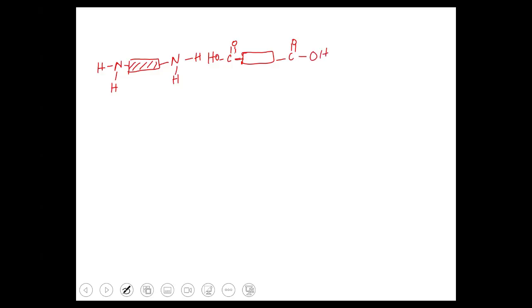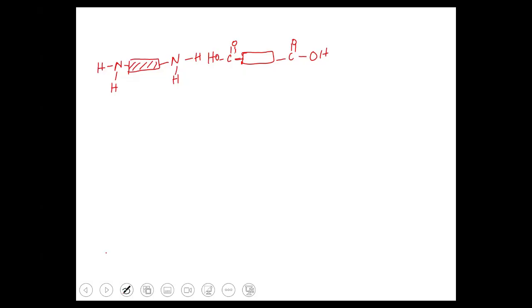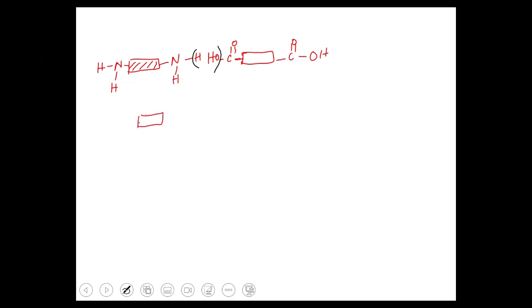So if they are coming in an alternate manner, first your diamine will come and it is going to remove H from here and OH from here, and they are going to combine this way. This is your amine box with N and H remaining in it. H is gone. From the carboxylic acid, OH is gone. So this N is going to make a bond with C double bond O. And this is the carboxylic acid box.